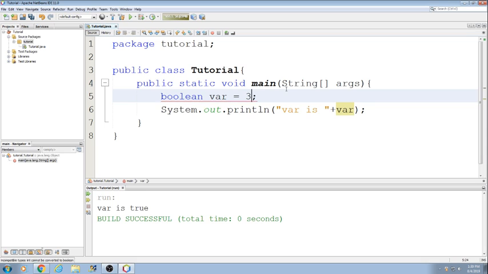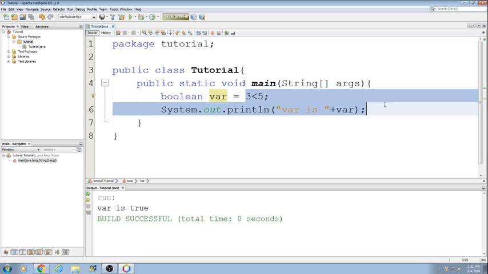It's an expression that will simplify to either true or false. Okay, so simple example. 3 less than 5. Okay? Is 3 less than 5? Well, this is a true statement, so this will simplify to true. Now, this is a very small Boolean expression, and when you run this, it will say var is true, because this expression that I have highlighted simplifies to true. Now, we're not going to go over it yet, but we can have a very, very long expression, and it will still simplify to true or false. It can be very long and complex, but in the end, it'll be evaluated true or false.